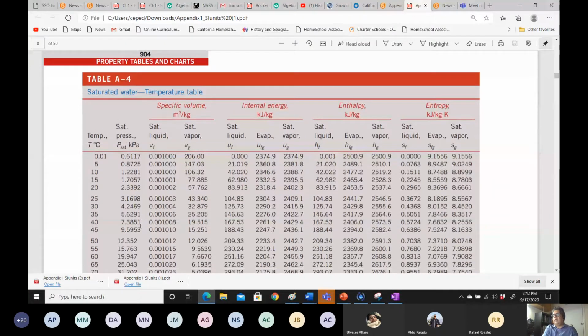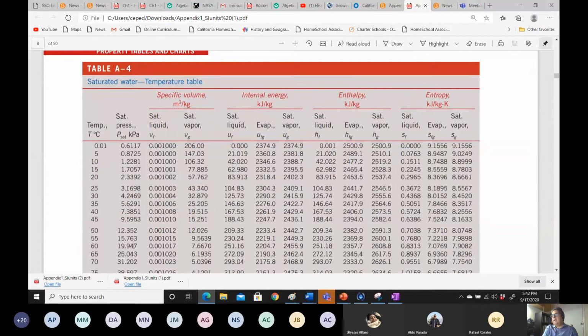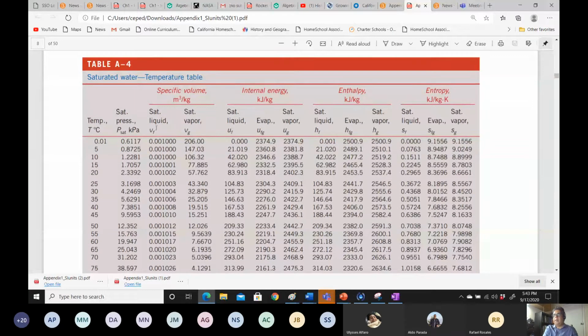specific volume. So if I said I have a temperature of 60 and a specific volume of 0.0256, find any of these values: internal energy, enthalpy, entropy. I'll show you how to do that, because up to today we only really talked about F and G, which are basically our subscripts. F means the liquid side of the saturation, and G is the vapor side. So I'm going to show you everything in between today.